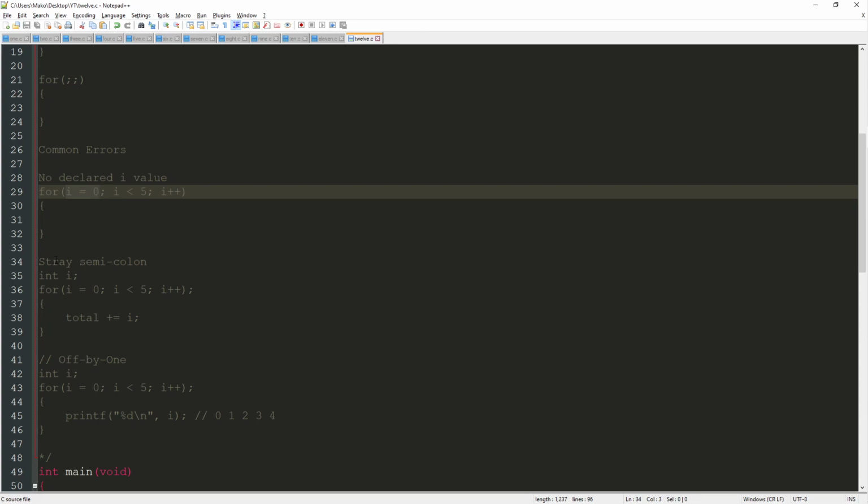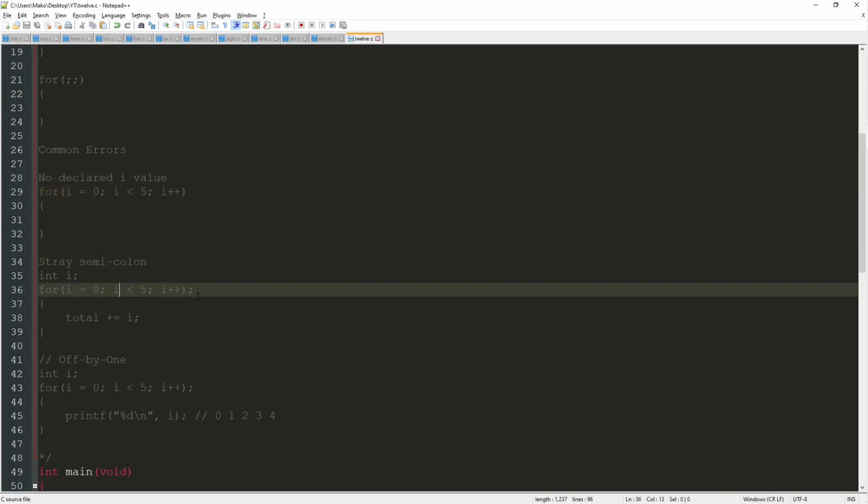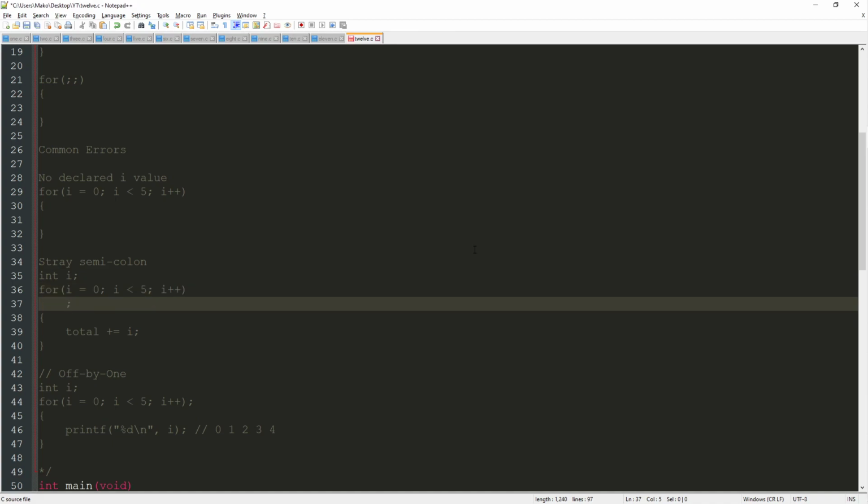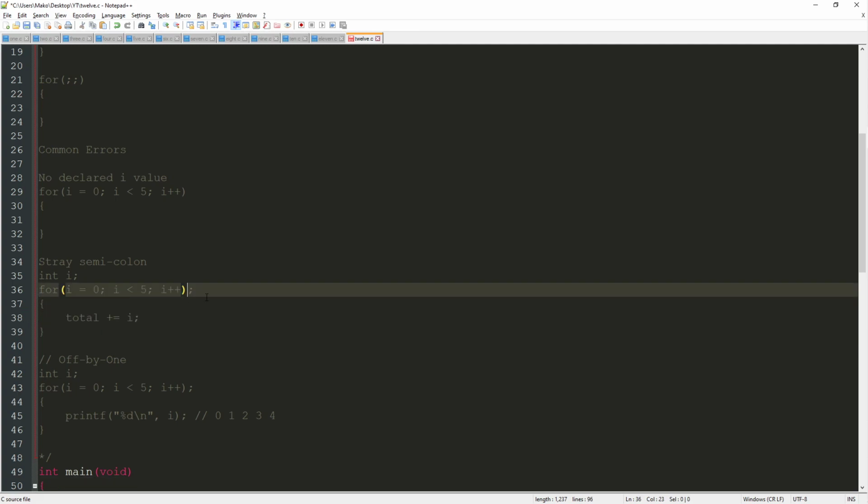You have a stray semicolon. So every time you have some sort of parentheses, a lot of times people might just put a semicolon after it. But if you use a semicolon afterwards, your compiler will see it like this, as just a one-lined for loop, and just a random code block afterwards. So obviously this is not the intended goal. Just make sure you don't have a semicolon after your for loop.